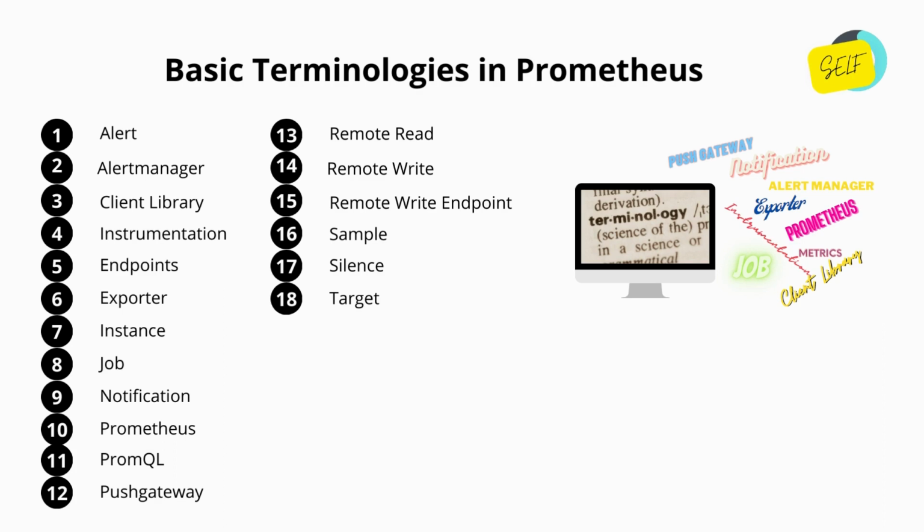Sample is nothing but a value taken over time for a particular thing. So it's just a value. Every sample has a value and a timestamp with it. Silence is the mechanism by which you mute the alerts for a particular label. Let's say you are getting an alert for an EC2 instance and you are aware of the reason for it and you want to mute the alert, you can put a silence over it inside the alert manager. Target is nothing but a system that you want to monitor. It's the remote system where you'll be exposing your metrics, and from there Prometheus will scrape.